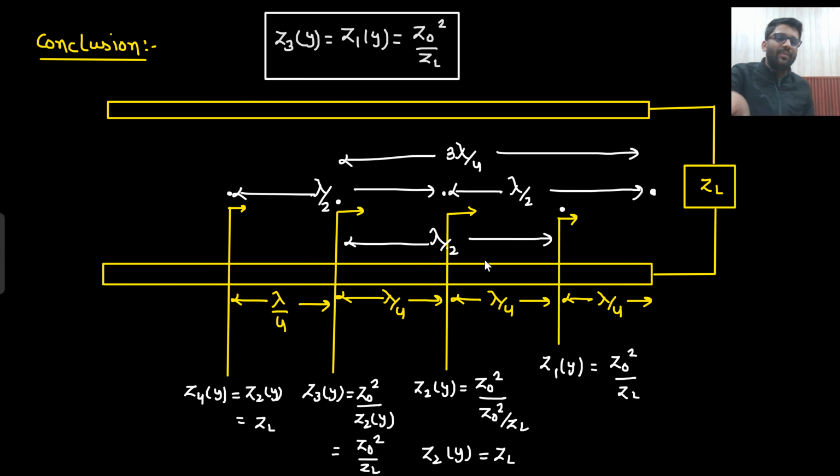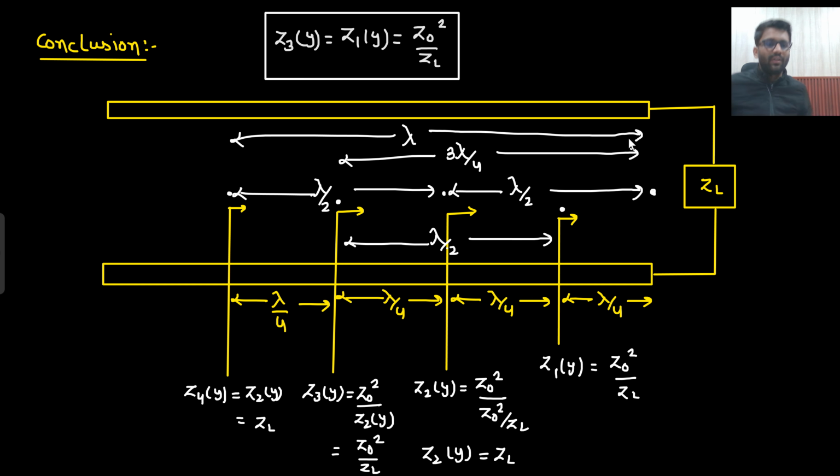The total distance from the load will be lambda. So it's not necessary that you always do the analysis from the load. You can do the analysis from any random point to the next point. And this is what I'm going to teach you in the standing wave pattern as well. That will be the next topic. These are very important topics.